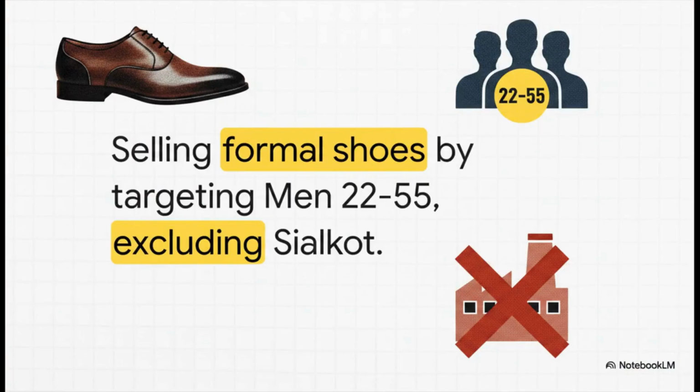So the crucial point is seeing this strategy in action. Imagine you're selling premium formal men's shoes online in Pakistan. First, you set the gender to men, and you bump the age range to 22 to 55, ensuring they actually have the purchasing power for a premium product. But here's the genius part. You intentionally exclude the city of Sialkot from your geographic targeting. Why? Because Sialkot is a massive manufacturing hub for shoes. The people there are making the shoes. There is no way they're going to buy them online at retail prices. This level of precise inclusion and exclusion is exactly what makes digital targeting so effective.